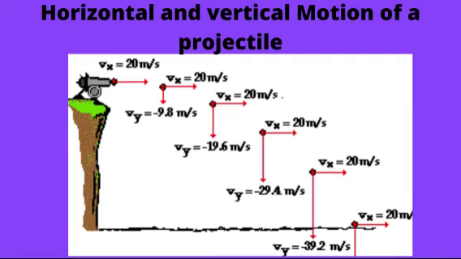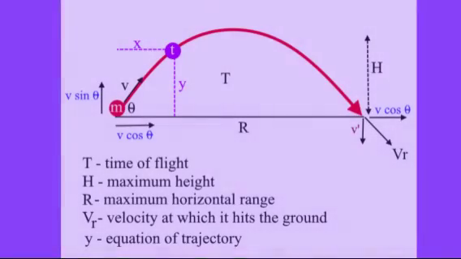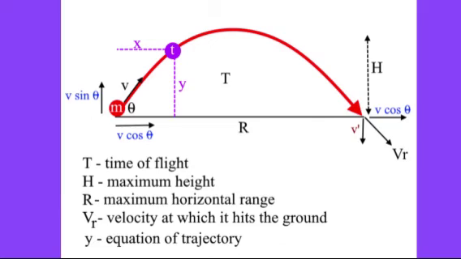So when an object is projected, there is always an initial horizontal velocity, but the vertical velocity initially is zero. The vertical velocity only starts to increase as the object begins to come down. Hence, because of the acceleration due to gravity acting on it, the velocity increases. But the horizontal velocity remains the same. So if an object is projected with 20 meters per second into space, that horizontal velocity of 20 meters per second remains constant until it hits the ground. But the vertical velocity increases because of acceleration due to gravity.